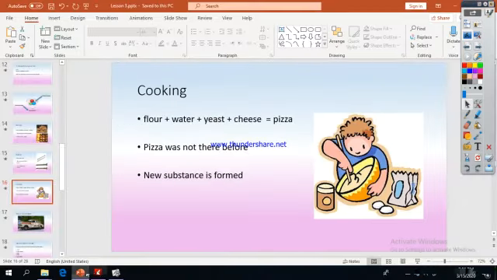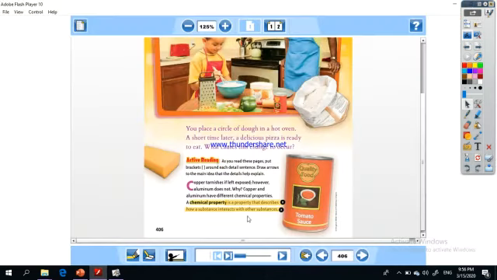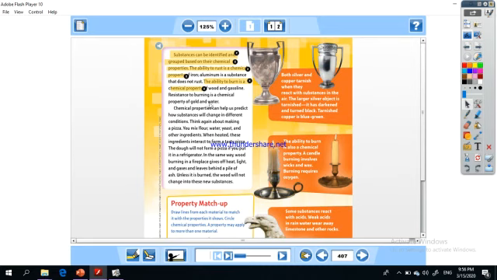Please open your book page 406 to highlight the important parts in this lesson. We're gonna start with this highlight, a chemical property. A chemical property is a property that describes how a substance interacts with other substances. Please highlight this part. Let's move to the next page and highlight that substances can be identified and grouped based on their chemical properties. Number 1, the ability to rust is a chemical property. Number 2, the ability to burn is a chemical property.